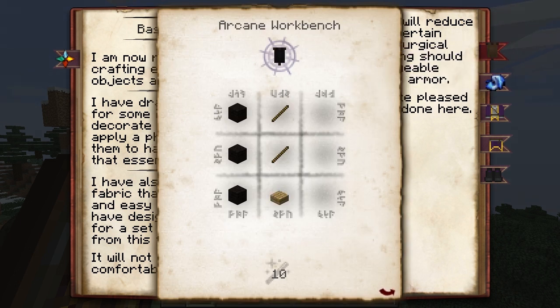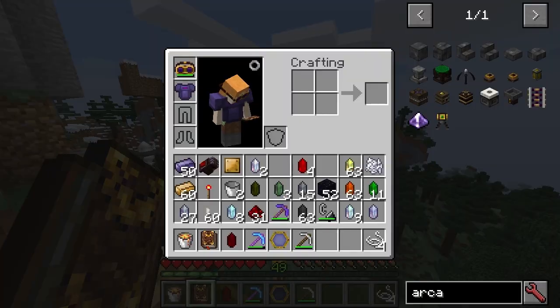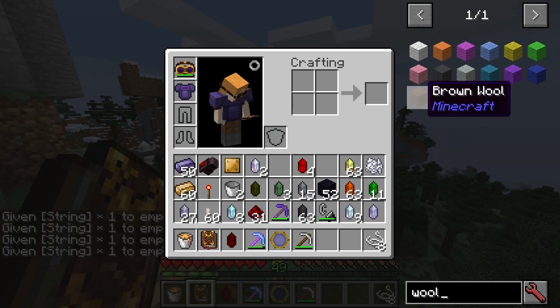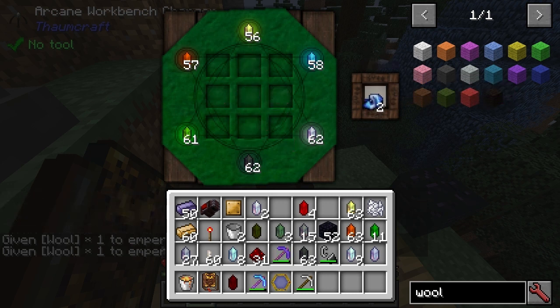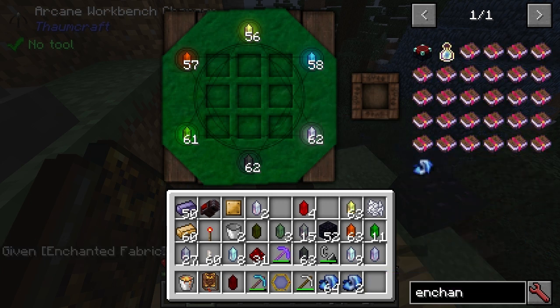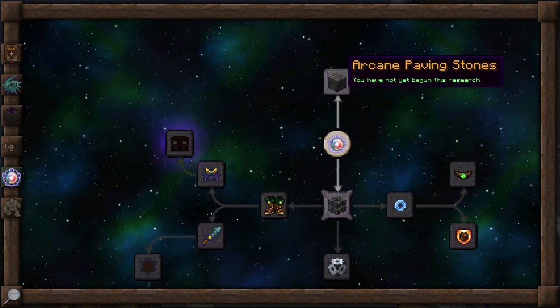What's the point of that again? No point, I don't think. I think it's just cosmetic. Yeah, it's just like a banner. So string and wool. Or two of them, I guess. Okay. Yeah, I'm not even sure if I do need to. Some things definitely do have on-craft unlocks, but not necessarily everything.